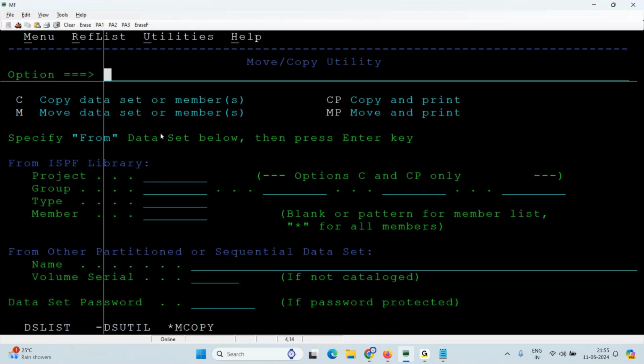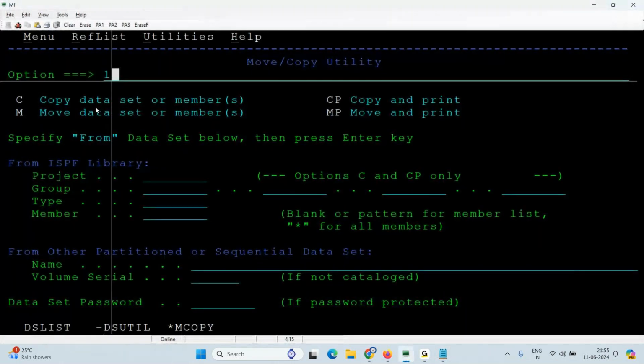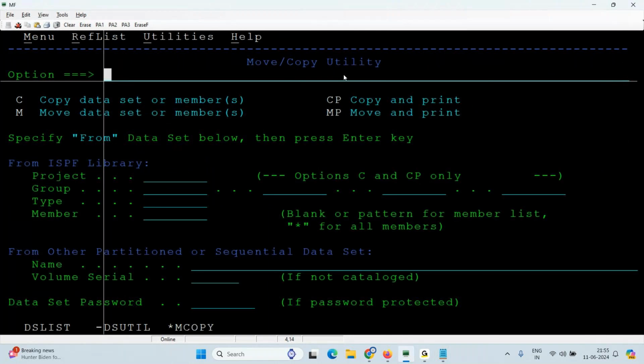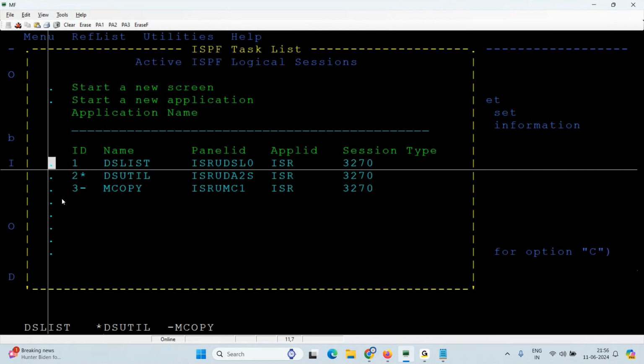If I want to go to the first screen, type 1 on command line, press F9. If I want to go to the third screen, type 3 on command line, press F9. This is called swapping to a specific screen. If I want to go to the second screen, 2, F9. So like that, how many screens can we create? Around 9.